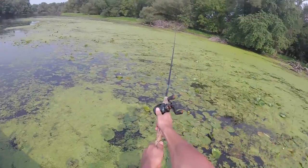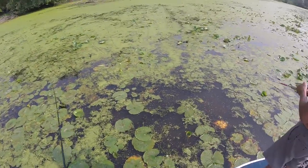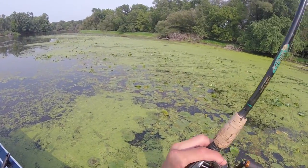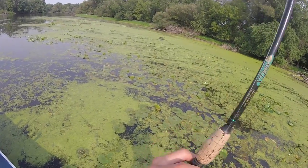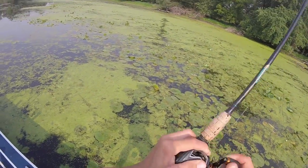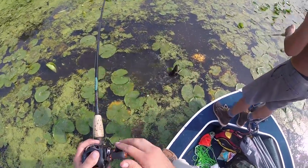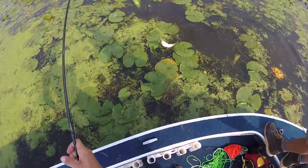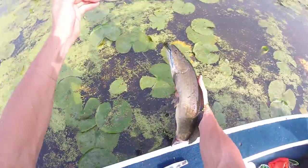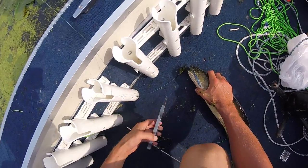Right there. Holy crap. Pro! Yeah, right. I lost my ear. There he is! Woo! Digging him up! Keep him! Got a big one. Look at the tail on that one. Ooh, we got some colors on this one. There he is, folks. Oh, yeah. All right, just relax. I'm trying to free you now.